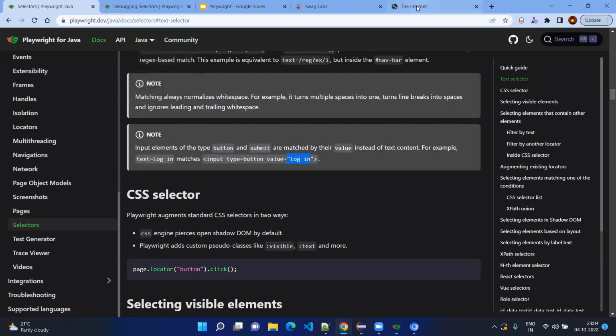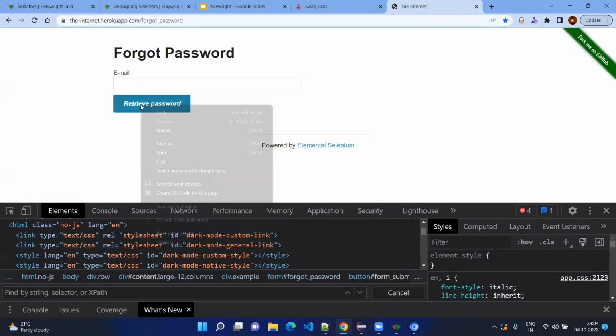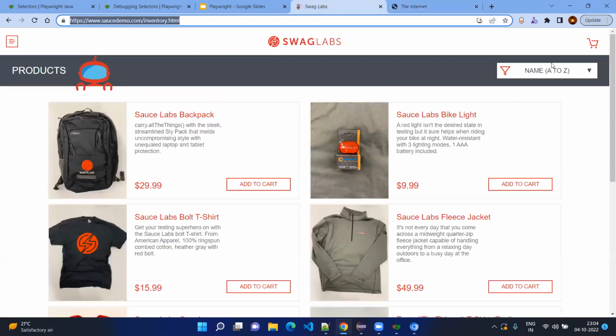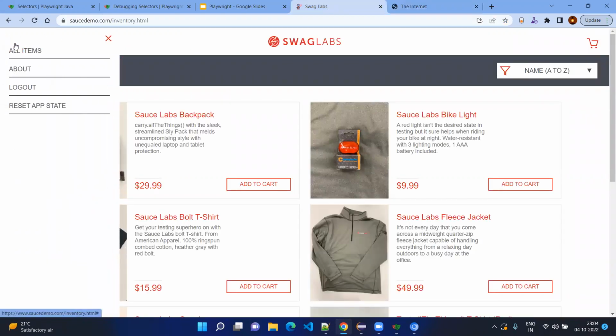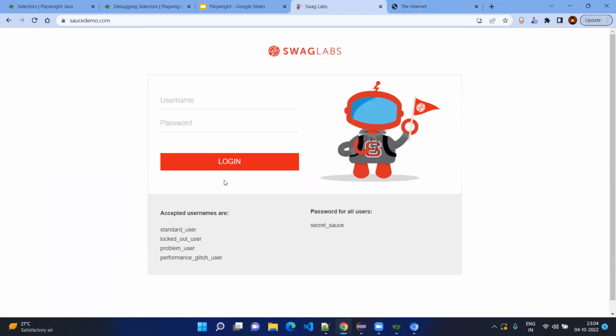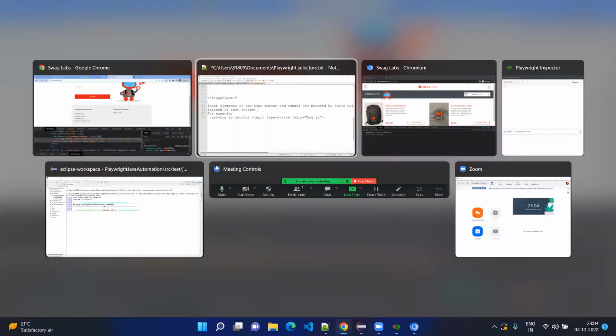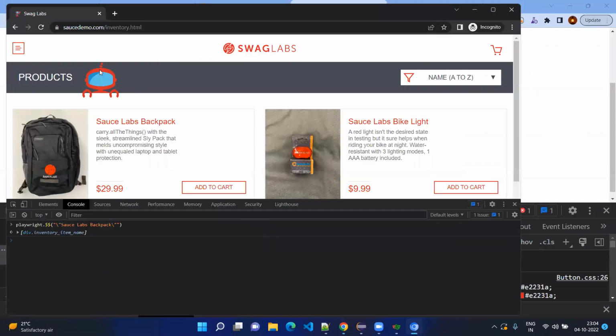So let's confirm here. Let's go and look for a different one. Here it is not I. Let's go into our Swag Labs only and go to logout. Now here you can see the login button. Inspect. We can use that one only, right? In the official browser, whichever we open to login.